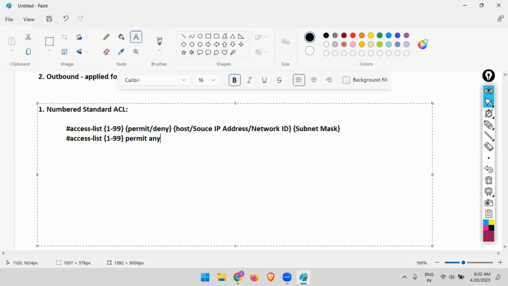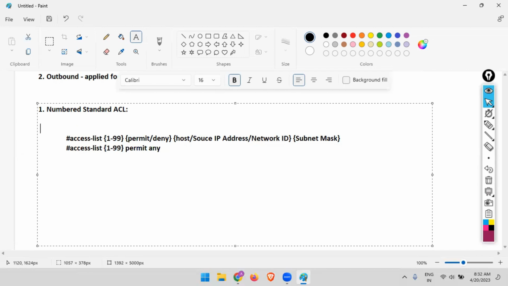First of all, I'll show you the practical. Then you have to apply the ACL. So first of all, what we did is create the access list, and now we will apply it.